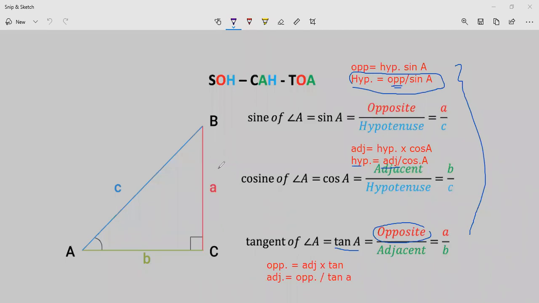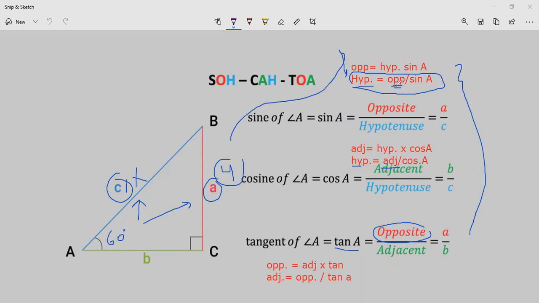Here, for example, I will give you this as 4. And you have this angle, for example, is 60. And you need to find this hypotenuse. So guys, which side do I have? I have the opposite. Which side do I need to find? Hypotenuse. The rule which relates the opposite to the hypotenuse is the sine. But since I need to find the hypotenuse, I go directly to this rule.